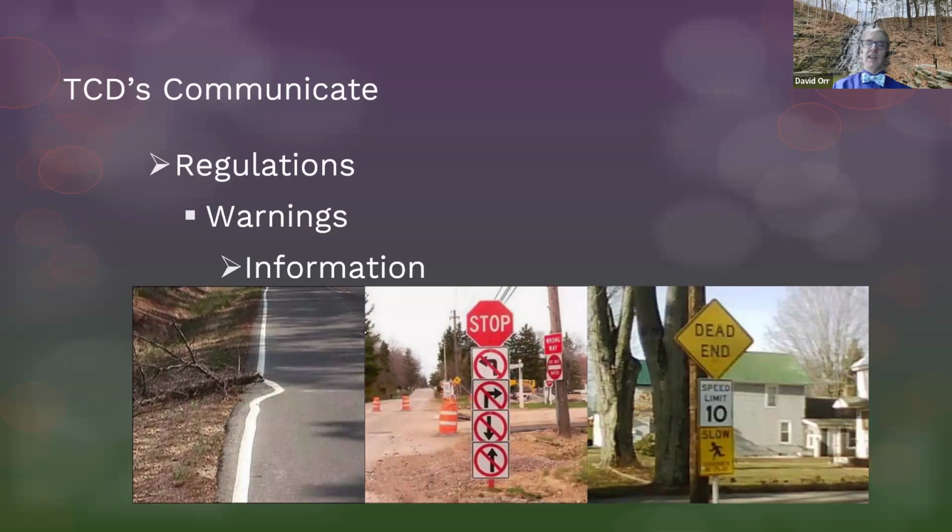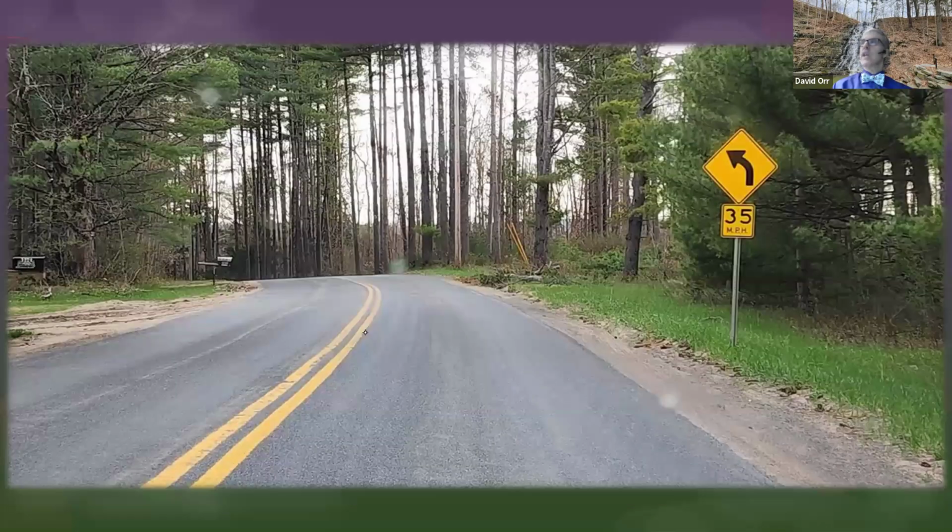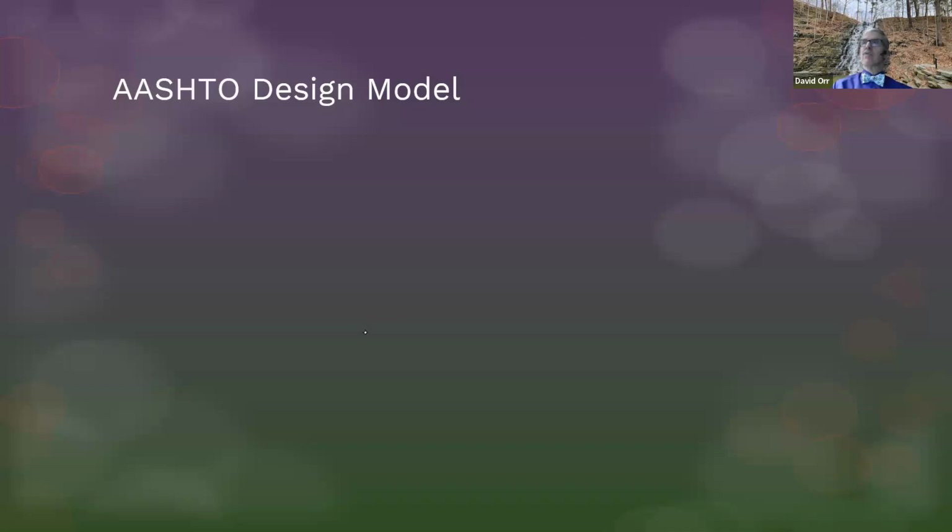Okay. Now, for curves, what we're really trying to communicate is something about the curve itself. So if you're driving down the road and you see a sign that says there's a curve to the left with 35-mile-an-hour advisory speed underneath, your brain has an idea of what you're looking at, sort of a hint of what that curve is going to do. Now, the AASHTO, American Association of State Highway and Transportation Officials design model, has certain criteria for designing curves, and they're actually related to the signs. We'll come back to that in a minute.